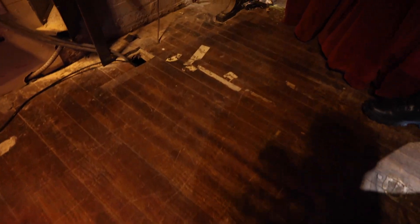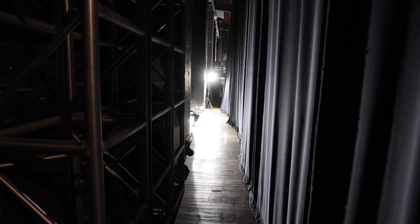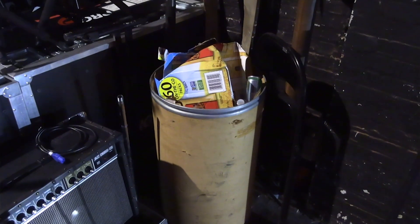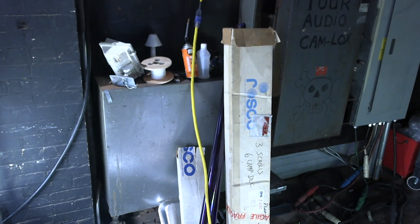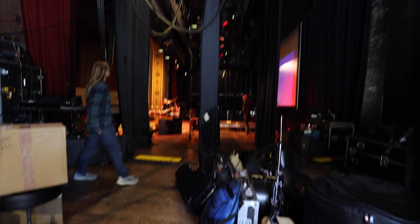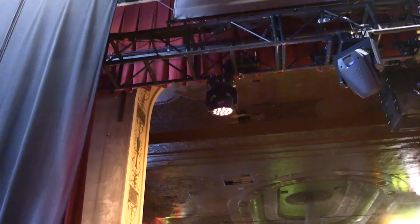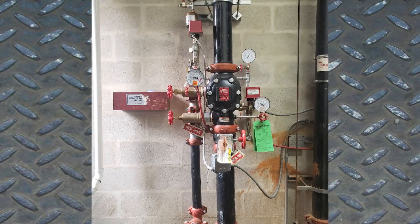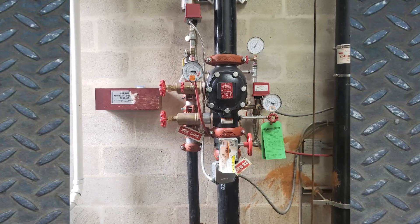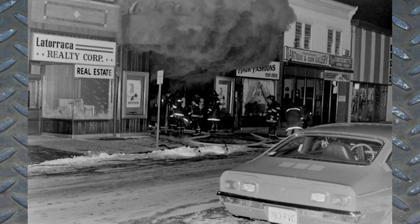The fire load in this area is considerable. The fire load where we're standing right now on the stage is the big threat. We've got scenery storage areas, a ton of ignition sources back here, perhaps paints, all sorts of things — costumes — all spread out behind us and above us here. That's why this barrier, this proscenium arch above our heads, protects the audience from a fire that's back here. It's really important that we make sure all the features of fire safety are in place and operational.